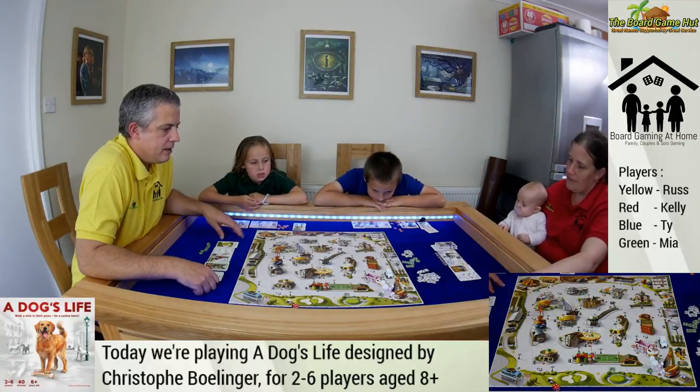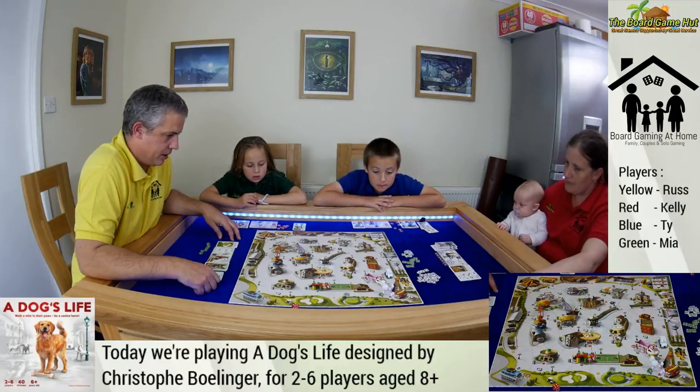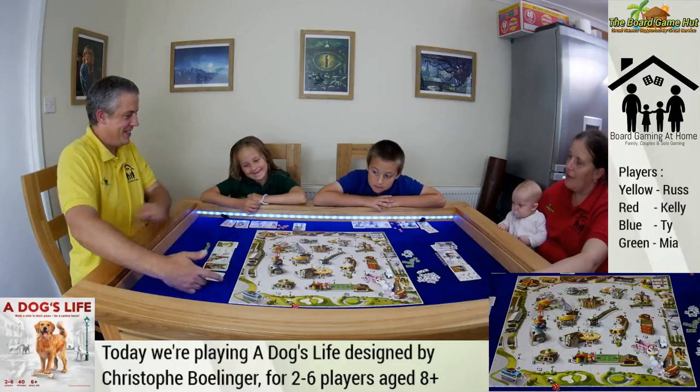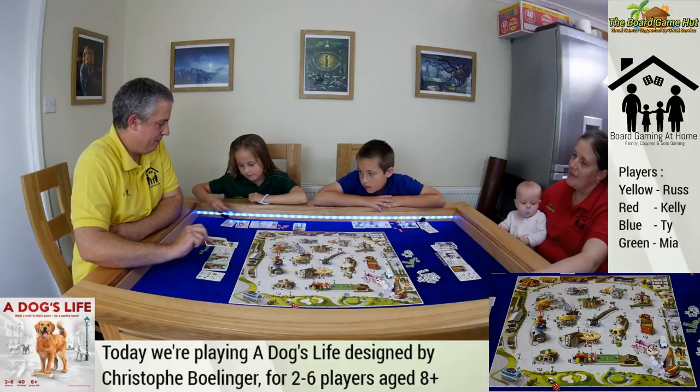And what do I want to do? There's a dog catcher coming your way. Oh, Mia's got a bone, hasn't she? I'm going to fight with Mia. Oh, you're going to fight the beautiful dog. So we're both going to flip a card over and see how many paws we reveal.